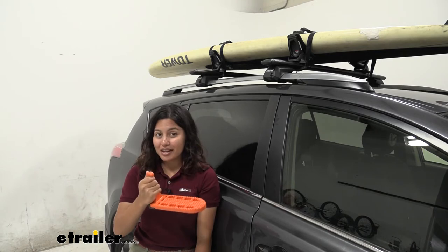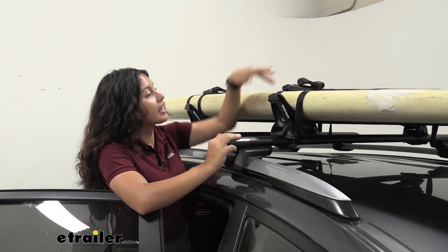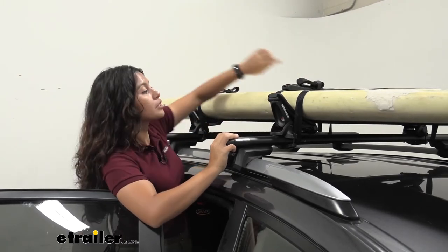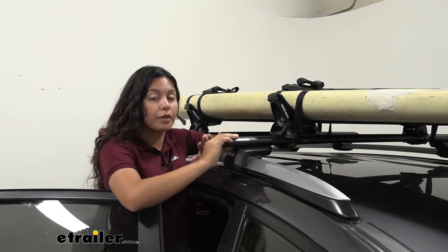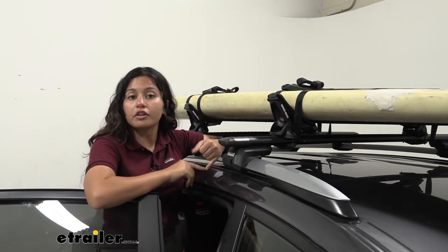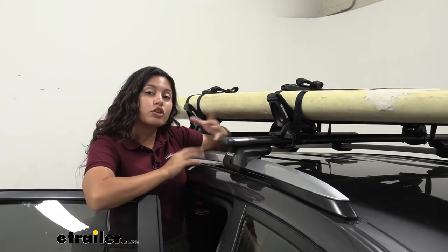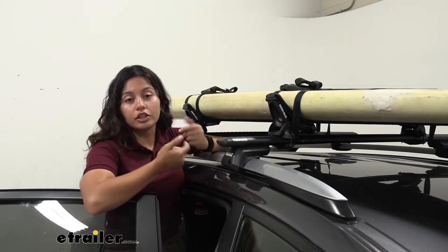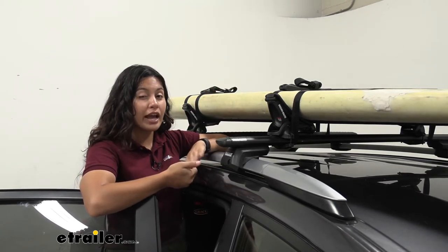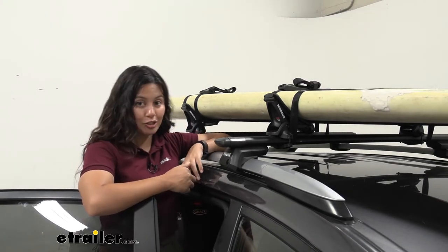This is very helpful when you're on the shorter side like me. Here we have our stand-up paddleboard tied down. We use the cam buckles and these cam buckles have a rubber padding around them, so you get the strength of that metal cam buckle holding the board down, but the rubber is what's touching the board — or your kayak — and that prevents extra scuffs and scratches during transport.